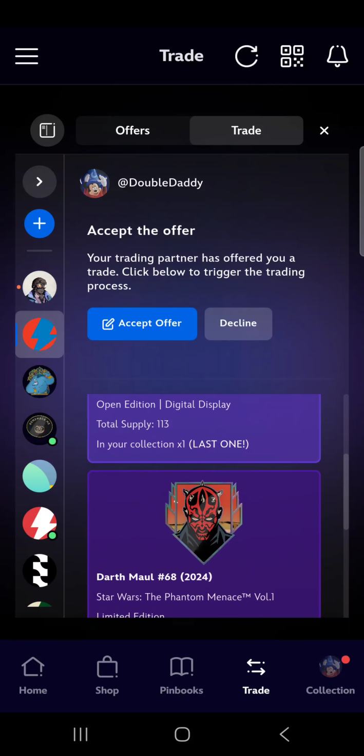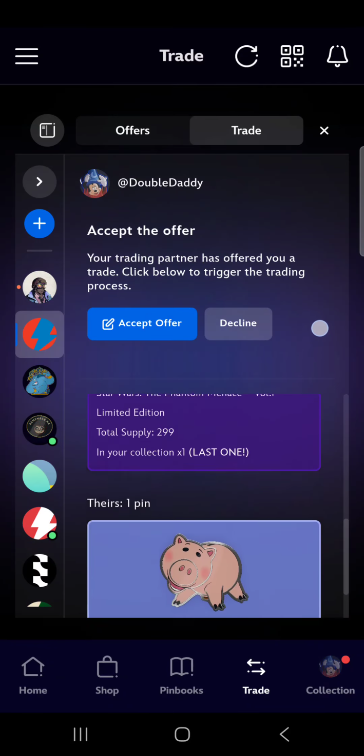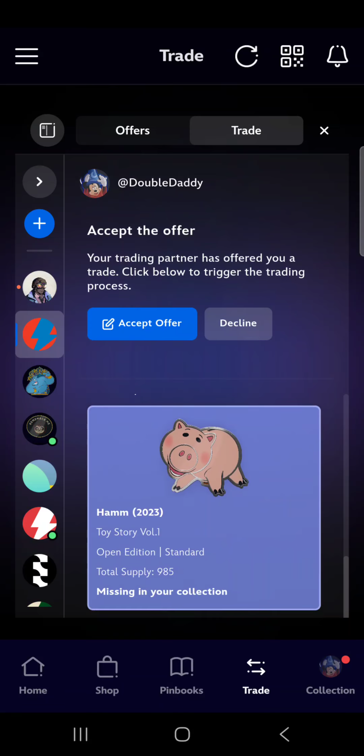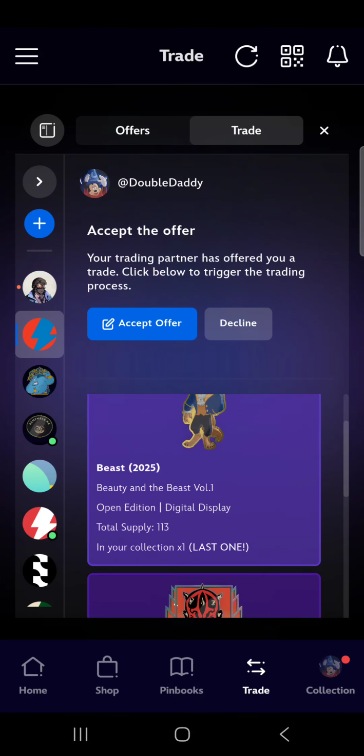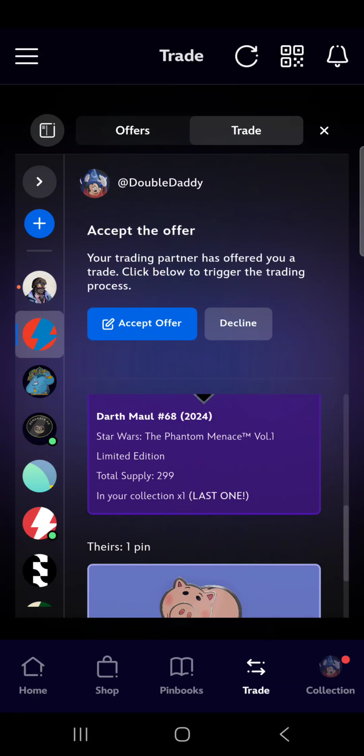I'm pretty sure I know where this trade is headed. I knew! Oh, yes, I am missing it too. Oh, for those who know, you know. This is one of the most sought after standard pins, and it will gain you the most street cred in the Discord. So, I'm tempted to make this trade. I really am. Just for instructional purposes, but we all know that I'm not gonna.